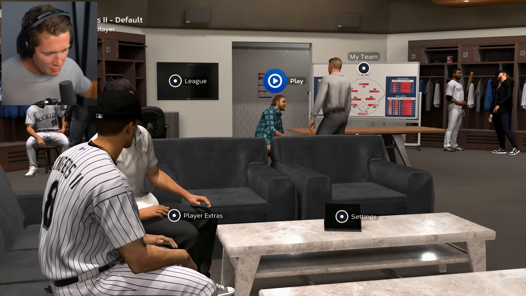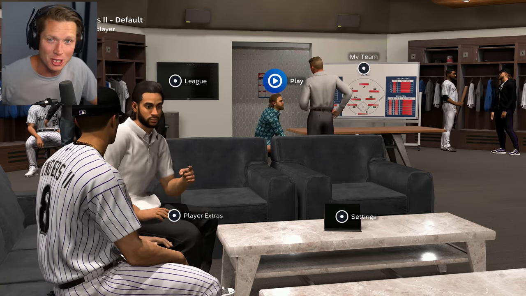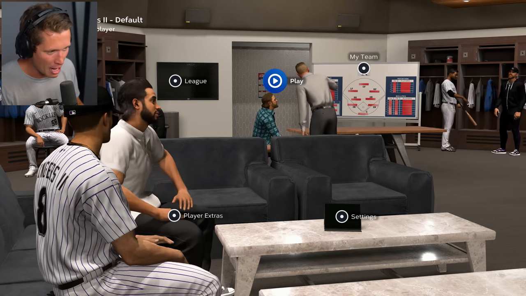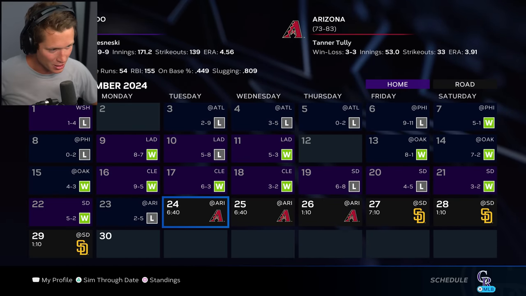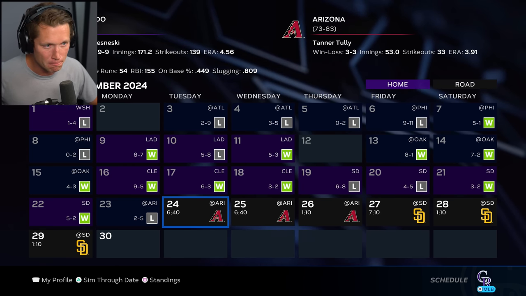I'm not sure what they've got in Denver's water supply, but we've got some brutal bones this year. Dirk Dingers has spent 60 days on the injured list with a fractured wrist. But we're back. We're feeling better than ever before. And we have the final two series going into the postseason. So the team has done pretty well.